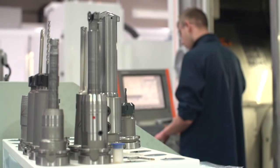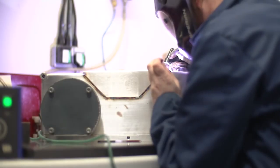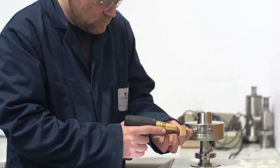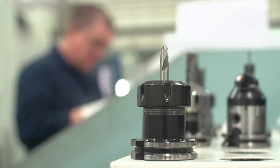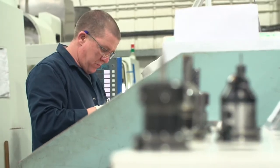A fully equipped machining area is supported by welding and finishing operations to manufacture your components in the most effective and efficient manner. So we have milling, turning, multi-axis, welding, fitting, and detailing. We have a suite of manual machines as well, which we use for prototypes, fixturing, and small batch work. So we cover the whole spectrum of manufacture.